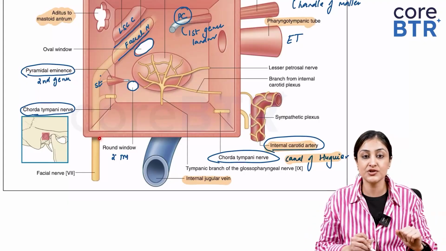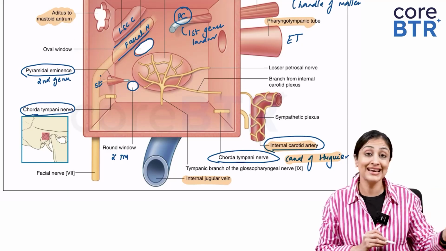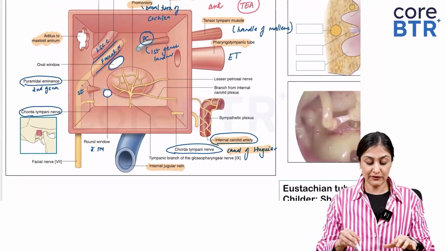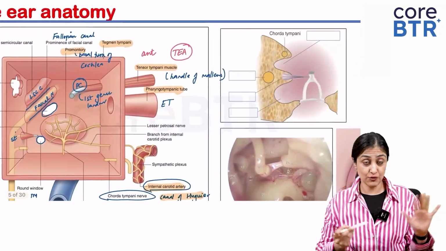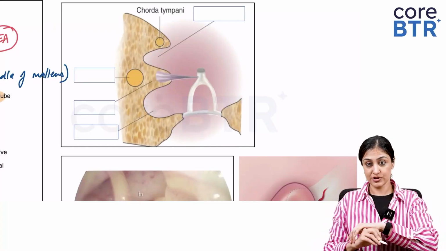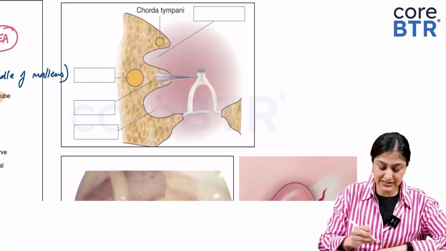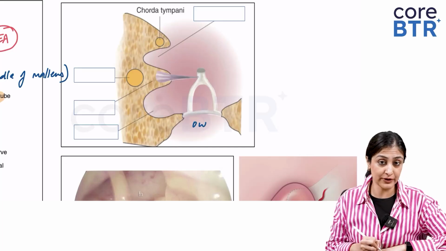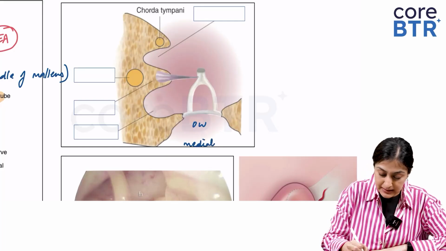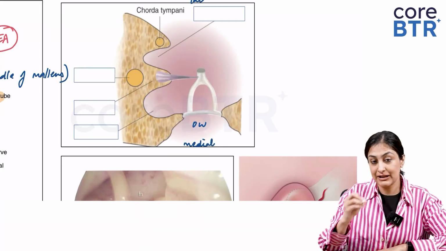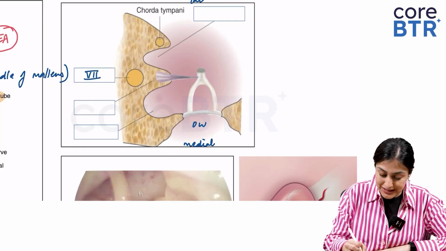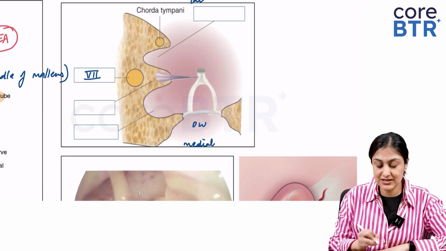Essentially the facial nerve is running, and I have a communication with the antrum. Now let's go to this from a different point of view. So now you have learned what structures are there in which wall. Easy. Now let's look at this image. First of all, get the orientation. The moment I see that this is the stapes, I know the stapes is covering the oval window. So can I first of all get an orientation that this must be medial, this must be lateral. Very nice. The moment you do that, now you have recognized the facial nerve. You can see the chorda tympani, you can see the stapedius.